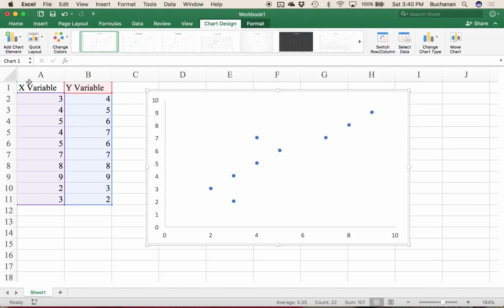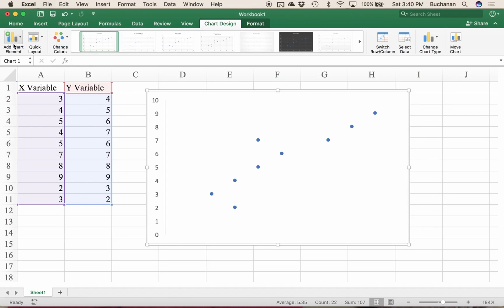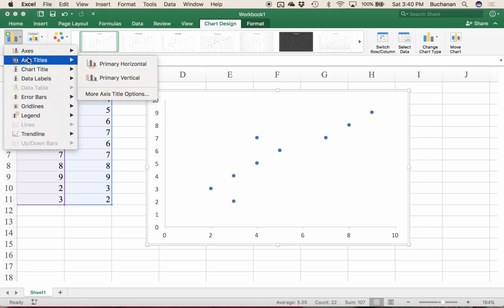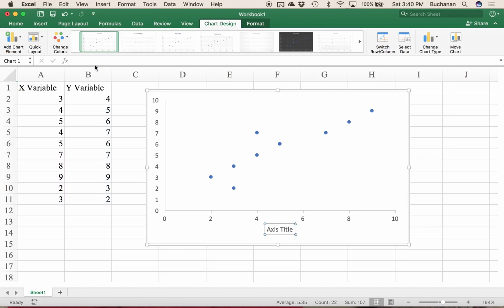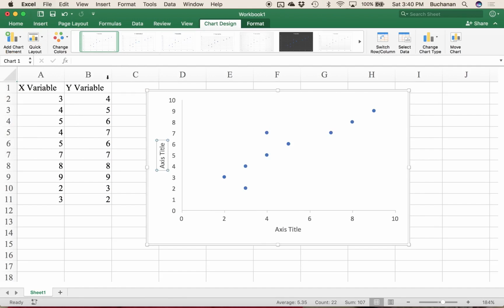Now I want to add a couple of things here. So I'm going to click Add Chart Element. This is where 95% of the action is going to happen for all the graphs we'll talk about today. Under Axes, I've got my primary horizontal, so I could actually turn it off, but that's not what I want. Instead, I want to change Axis Titles. So I want to add one here for X, Add Chart Element, Axes Titles, add one here for Y. So you should always have an X and Y axis title. Tell me what these are.